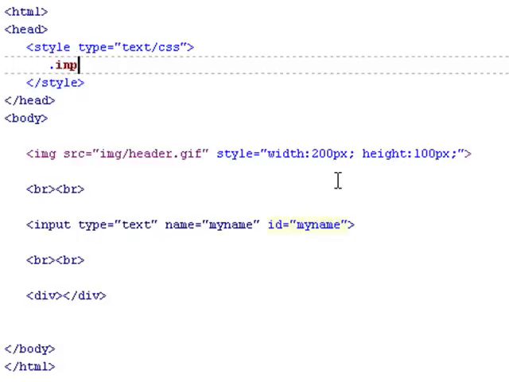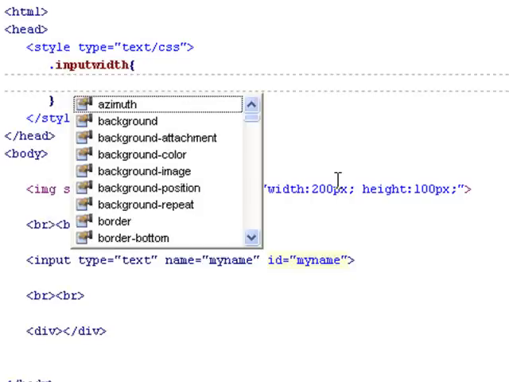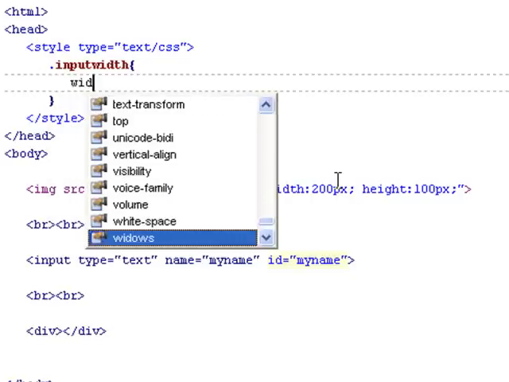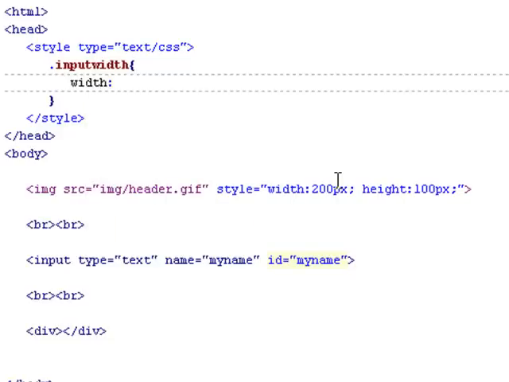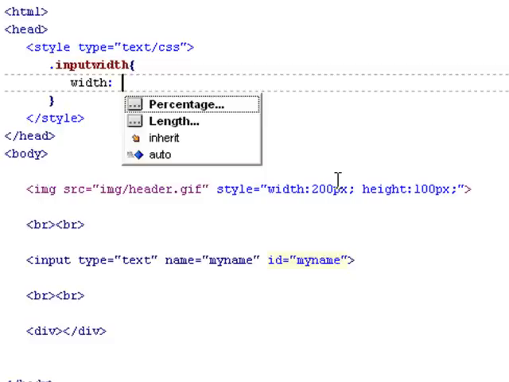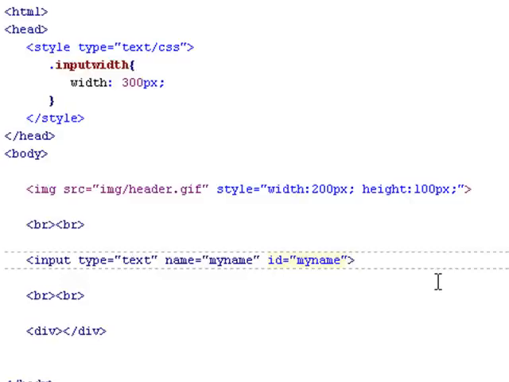Input width, and then set the class here, and let's do a width of, let's do 300 pixels, and let's assign the class here.